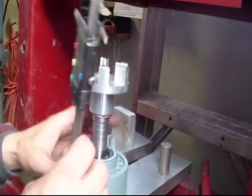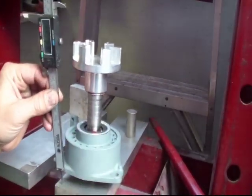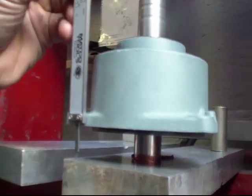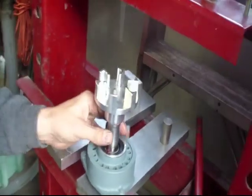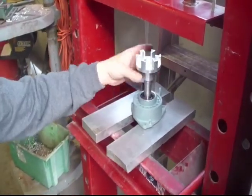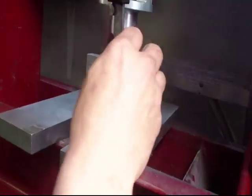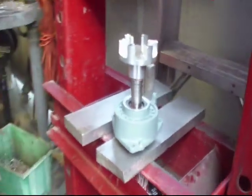Now we're going to check. We've got just a little bit left to go. We want that edge to be along that edge right there — that's what I'm looking for. Just a hair more, just press it a little bit more. That looks good — 19 and a half millimeters, all set and done.